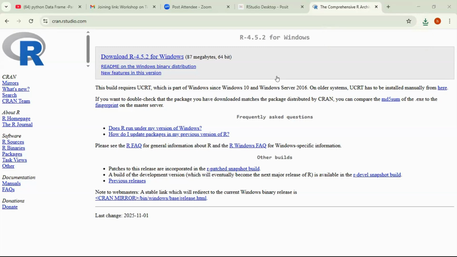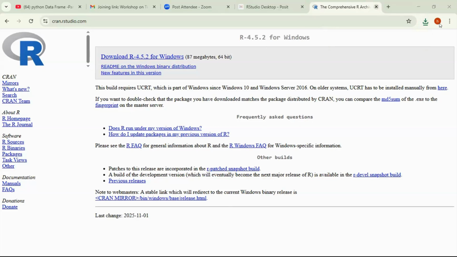R is a CUI, meaning command user interface, and RStudio is a GUI, a graphical user interface. Both are used for data analysis, machine learning, deep learning, and time series analysis also.